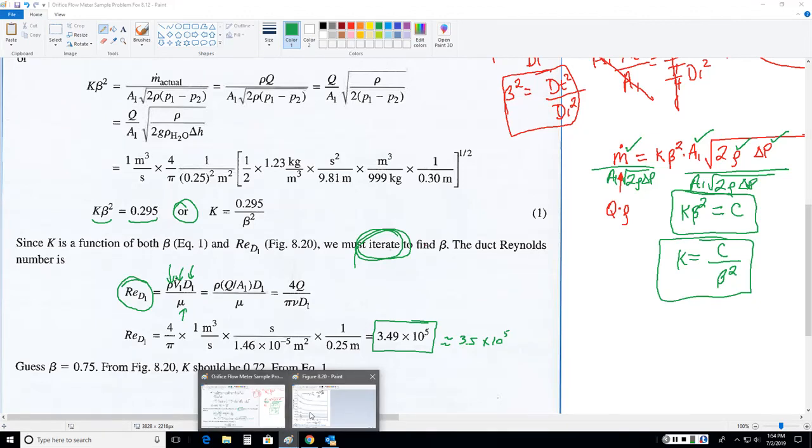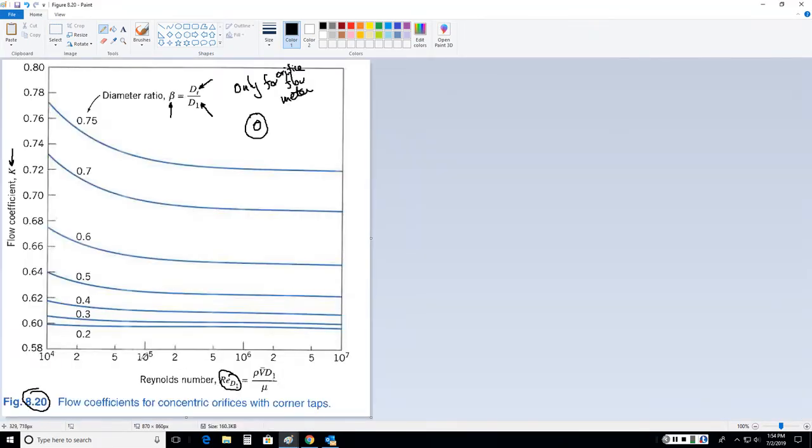And then they go back to this one right here. 3.5 times 10 to the fifth, it's roughly around this area right here. Okay, so I'm going to use orange, and I'm going to make a perfectly vertical line. That's good enough. There you go. And then I'm going to make my very first guess. So I'm going to guess that beta is equal to 0.75. In other words, it's going to lie somewhere in here. Then I make a horizontal line where these both intersect, and basically I get my very first K. I make it nice and horizontal. There you go.